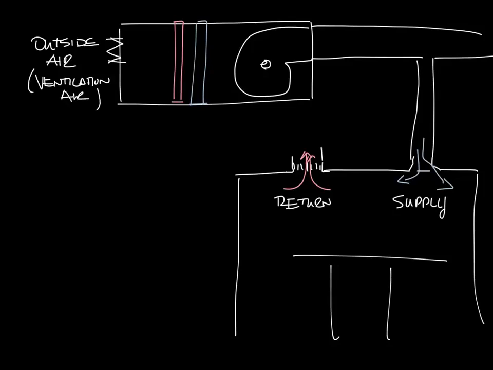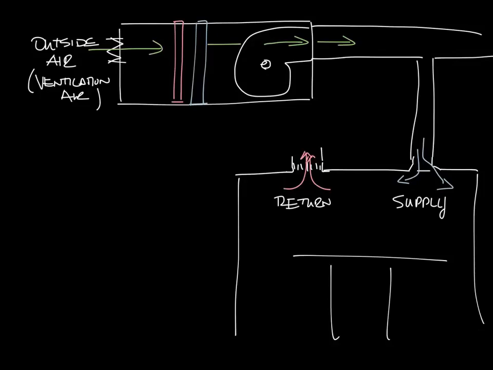And now your outside air will come in from the outside, go into your air handler, through your coils and be heated up or cooled down, and then go into the space. Because outside air can be hot or cold or humid, depending on where you live, it can be more expensive to bring in 100% outside air because you'll have to use energy to heat it up or cool it down to get it to the 55 degrees and say 60% humidity that you want to supply your building.